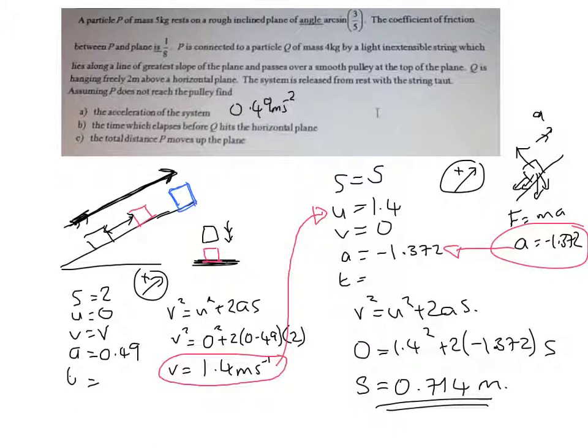So the structure here is always the same. You're basically doing a SUVAT on the bounce. This is the bit I call the bounce. You might be interested in the distance, you might be interested in the time. Your u here, this u, is v for this period of time, so you can get that from a SUVAT on this period of time because you've already found the acceleration. And your a must come from an F equals ma on this section of the movement where there's no tension pulling it up. So it's a difficult problem and there's lots of ingredients, but it's always the same structure. So if you understand it, you can practice using it and get used to it that way.